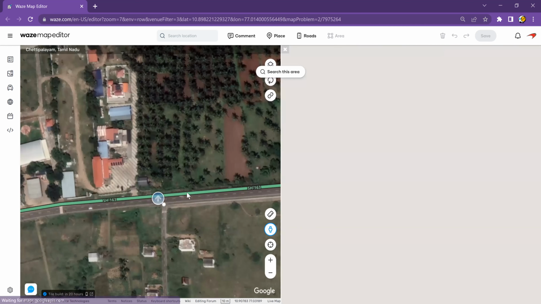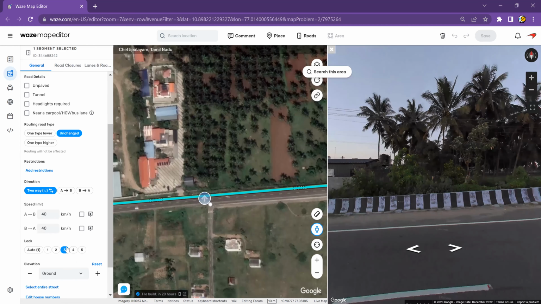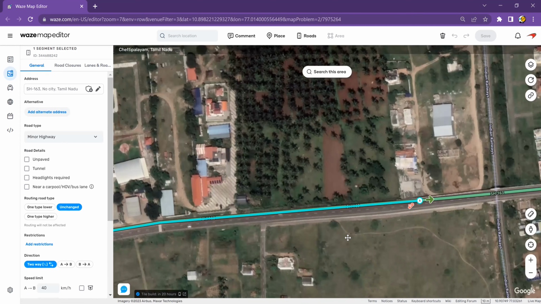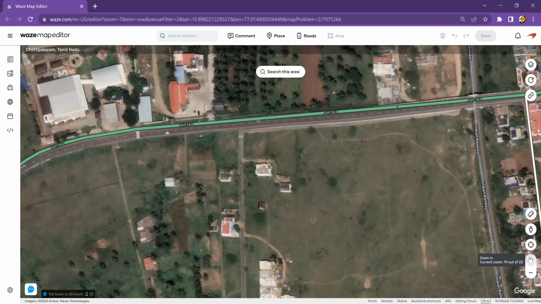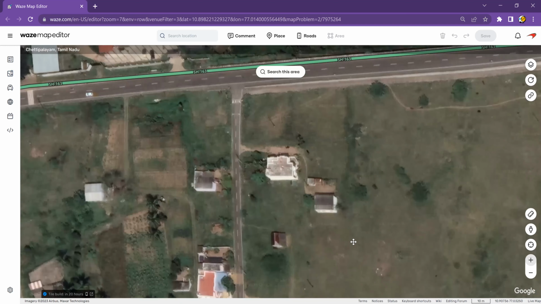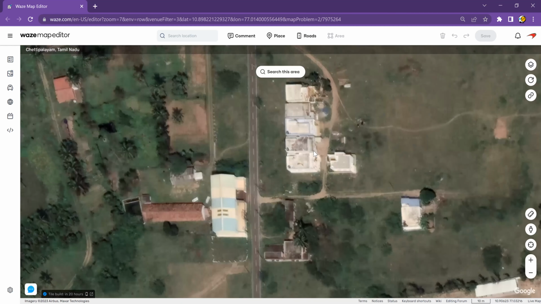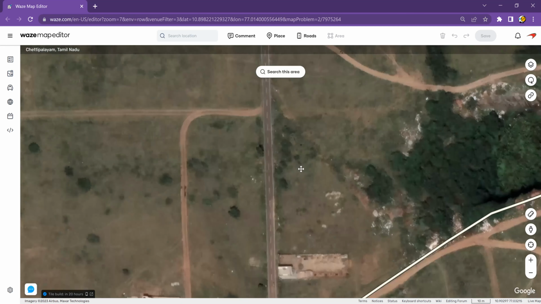So a few things you can do. If I click on this segment, I can see that it's locked to level 3. It has a speed limit already, and it's SH163 through Tamil Nadu. So what we can do here is, you will obviously be in touch with someone from your state or with the mentors of the country. I'm now on level 20. What I would suggest is you create your roads. Always keep in mind where you start is going to be A and where you finish is going to be B.